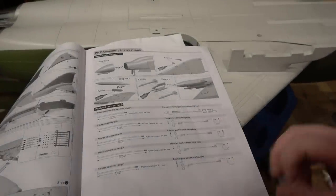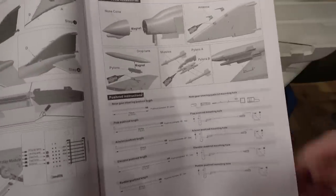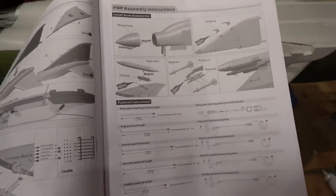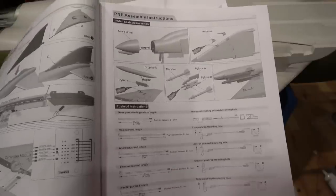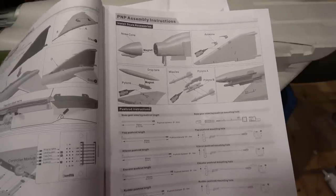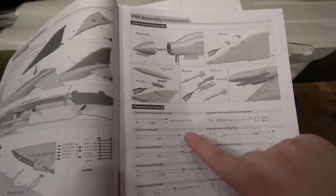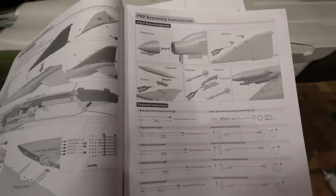So while that glue is going off, next thing you can do is you can be putting in all of the control horns. Use the instructions, gives you all the length of the rods. Be aware that they all are slightly different lengths. The elevator push rod, you don't need to worry about, that is already on the elevator, and the nose gear steering push rod. What you've got to worry about is the flaps and the aileron, and of course the rudder.